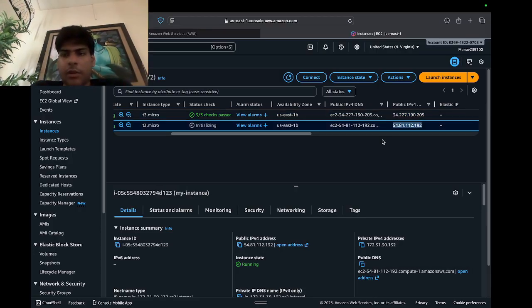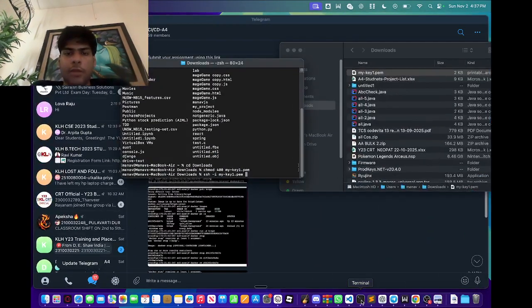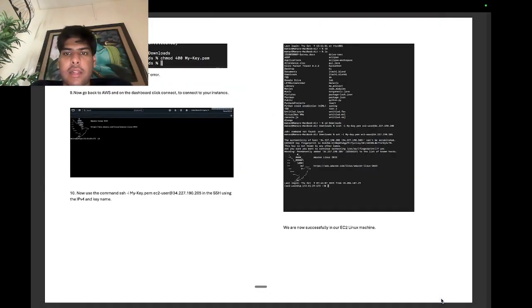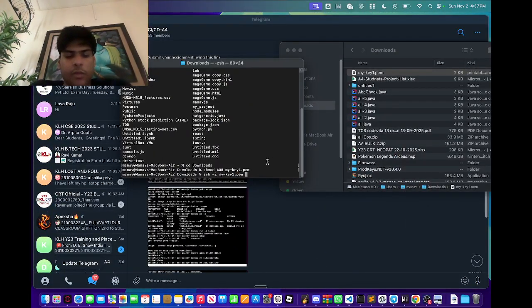So what I'll do is I'll just simply copy this address, and I'll go back to my terminal, and I'll write ec2-user at the rate of whatever the IPv4 address is. So ec2-user at the rate of our IPv4 address.